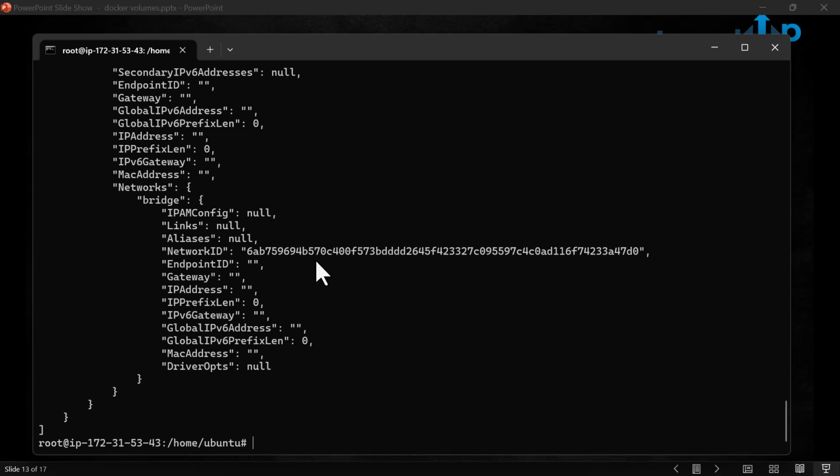Okay, now it's not required that we have to create a volume and give it. Let's say I'm using the same syntax again: docker run -d --name.